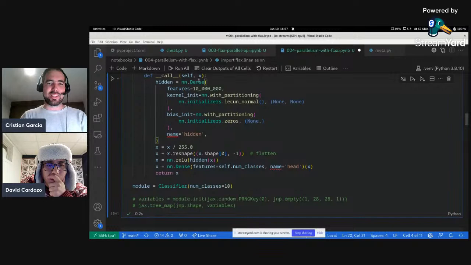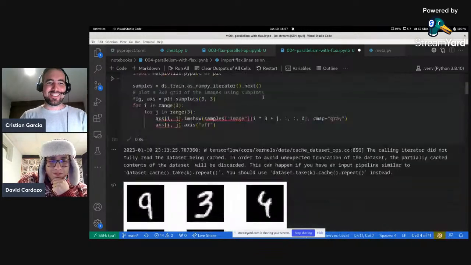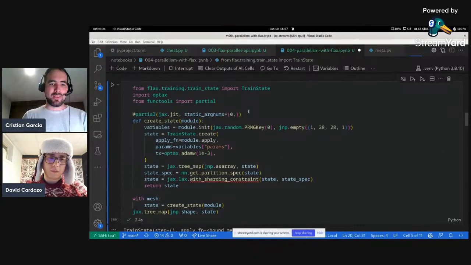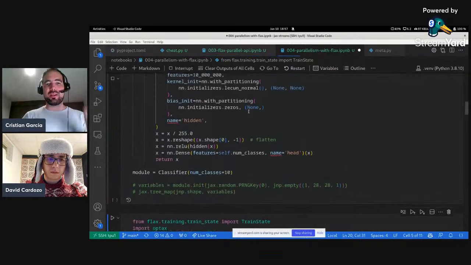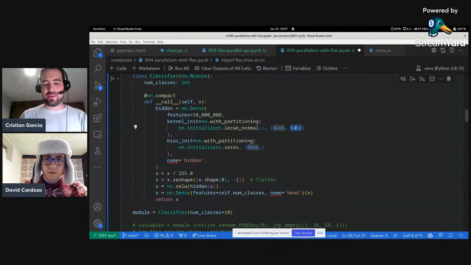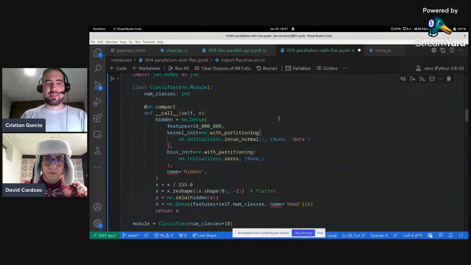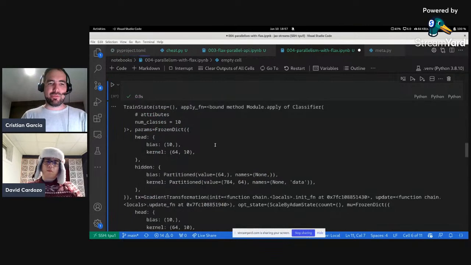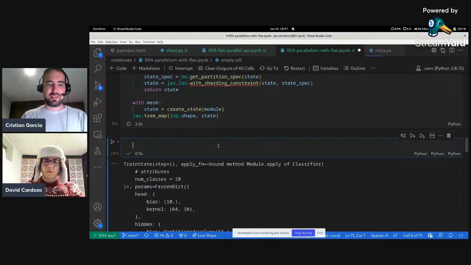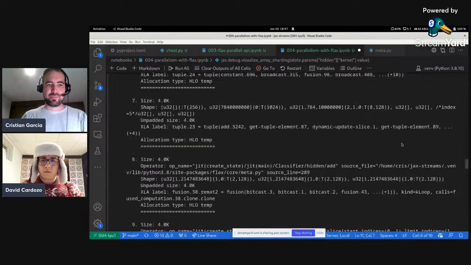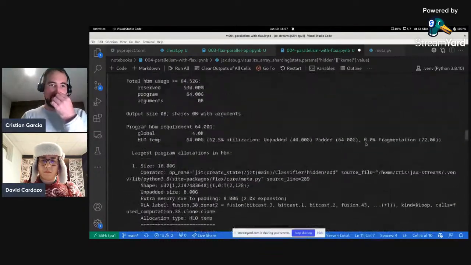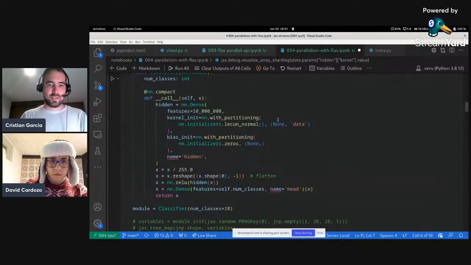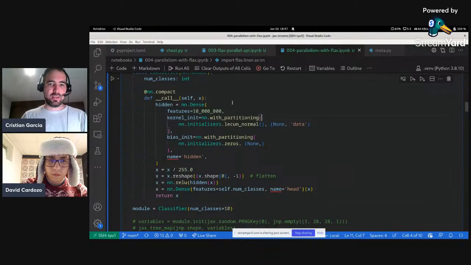I'm just going to restart everything. So this one, now, okay, we need to partition it. We couldn't fit it last time, but this time it should fit. It didn't fit. Let's see, data here.